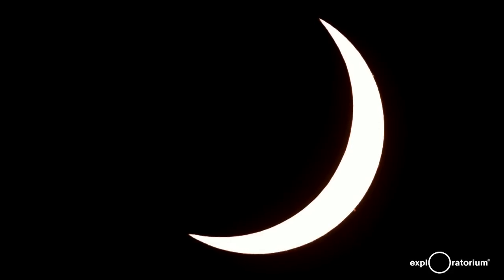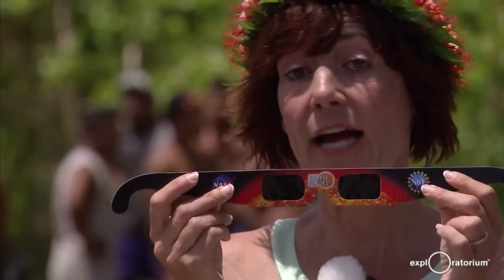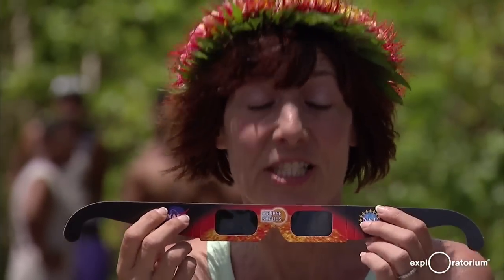One is we recommend that you go online and get a pair of these. They're usually called eclipse shades. You can just Google them. The ones that we got here are from a place called Rainbow Symphony, but there are other companies too, because you can actually look at the sun every day. You don't have to wait for an eclipse, and a lot of times you can see sunspots on the sun. So you can start tracking sunspots, getting to know the sun, so when really strange things happen, like what happened today, you'll be ready.